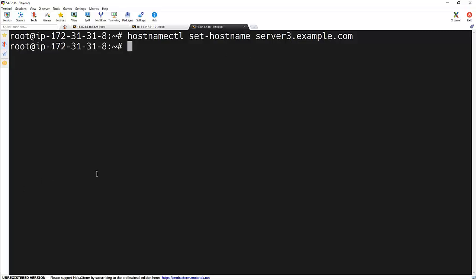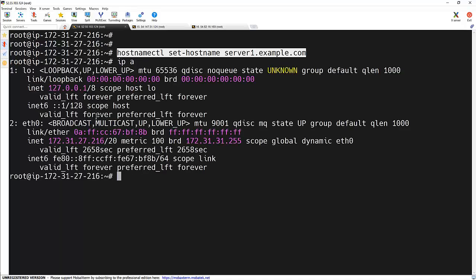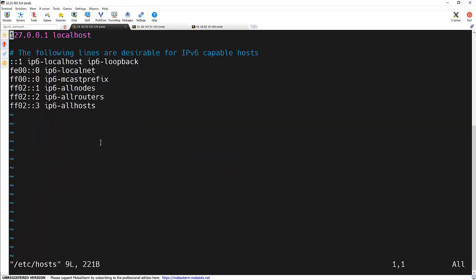Next, we need to add entries for each server in the /etc/hosts file on each instance to enable seamless communication by the hostname. So for that, I just need to capture the IP address of node 1, and open /etc/hosts, and at the end of the file, we need to create the entries. That is server1.example.com.